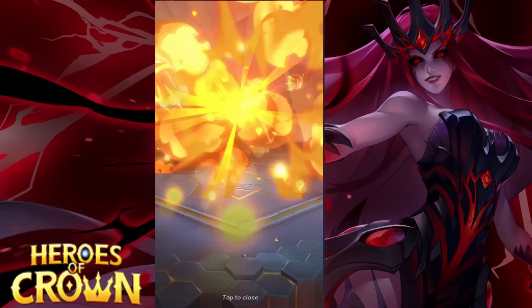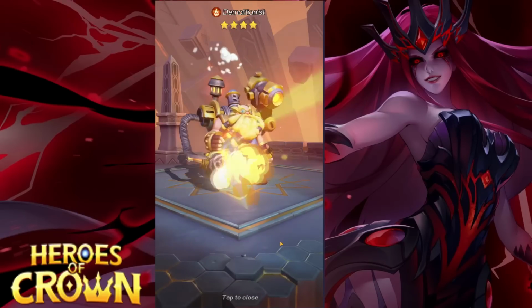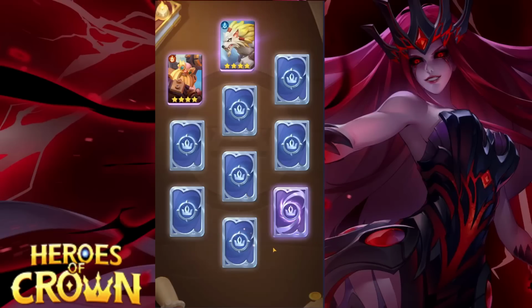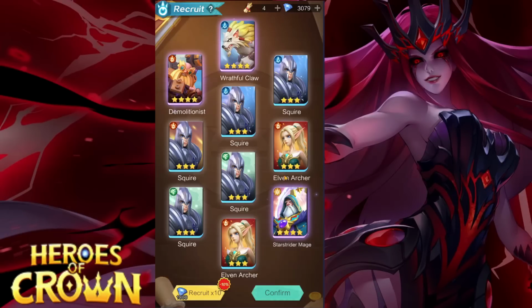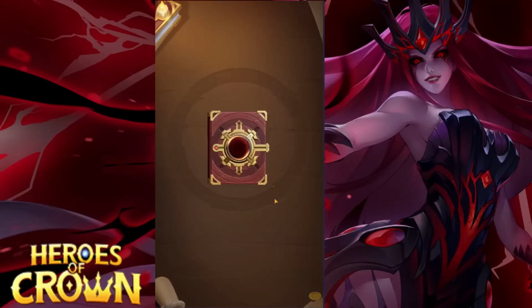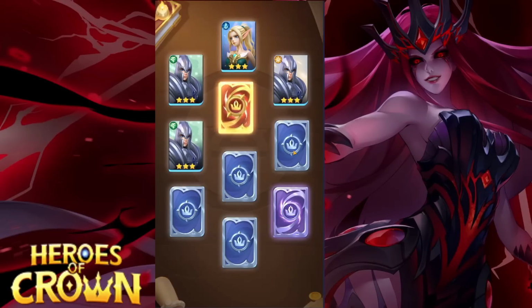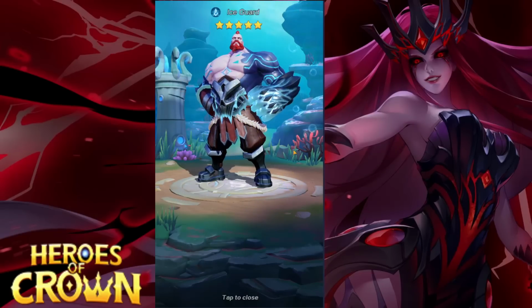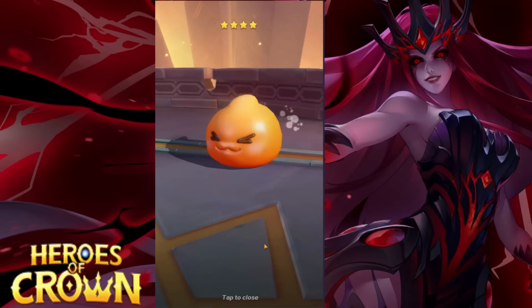So no high rarity characters here, but we did get a new... okay. Generic dwarf number 44. We'll take him. So out of that pool, we got Star Strider Mage, which is basically just generic old man mage number 44. So let's see. Oh, here we go. One good pool there in the middle. Who will it be? Ice Guard. What a name for a 5-star. Ice Guard.